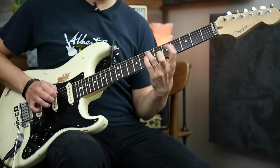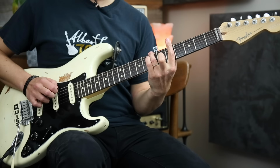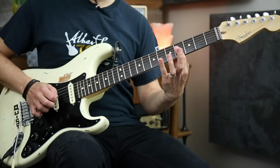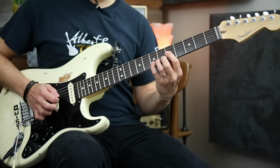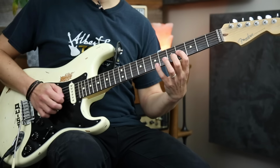It's a slow, nice... Slow that down one more time, really, really slow. From the top, I'm rolling like this. The only place it really gets wonky is that interval between the G and the... That's really awkward, yeah. Otherwise, it's just a pattern of stacking the notes on top of each other.